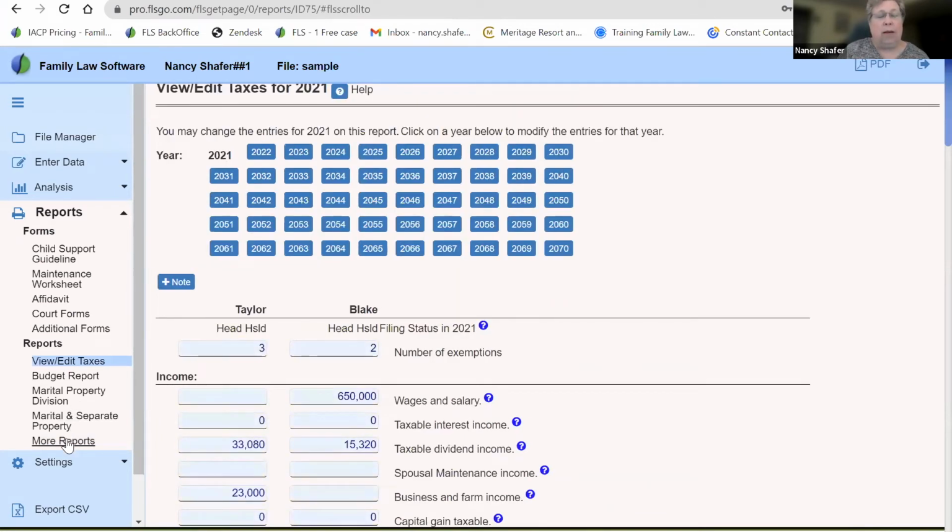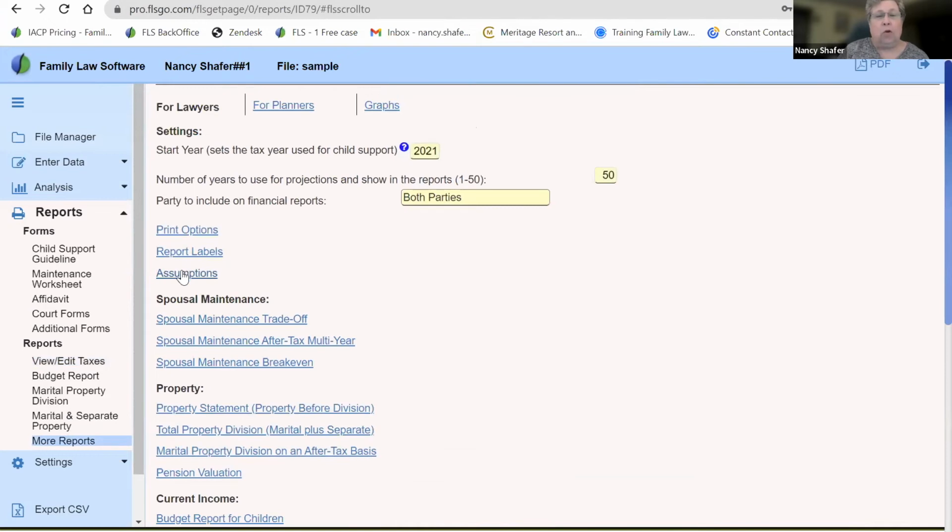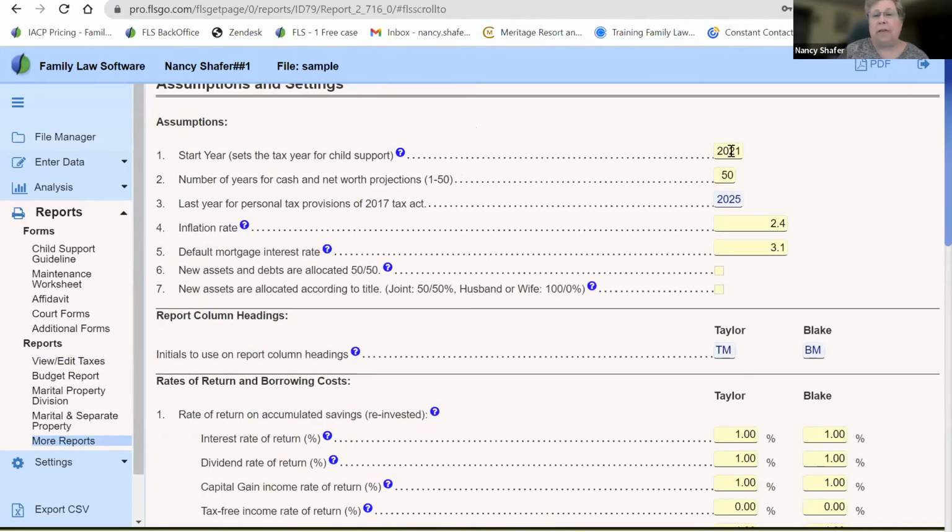When you open a new file, you are always going to be in the current year. And the only other time I change the start year is if I am trying to do a support calculation for a prior year, or maybe for a future year, but we obviously don't know what the income will be in the future. So the start year will be for past years.